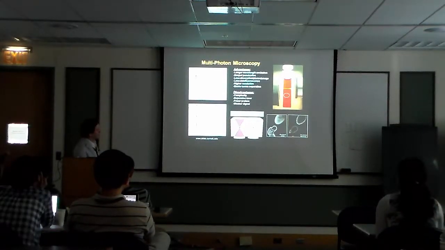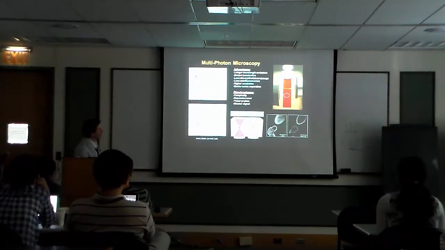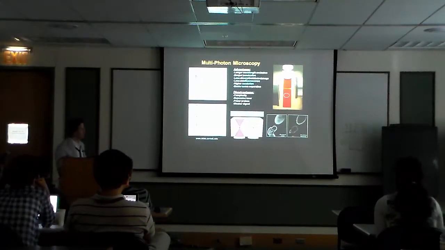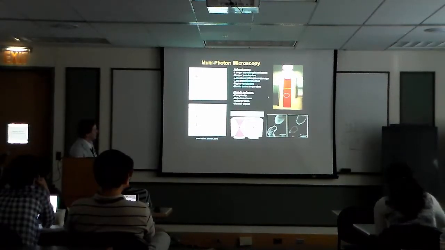The fact that this two-photon event has to occur both temporally and spatially in a well-defined manner gives us higher resolution. This is a classic example from Cornell: here you have a microscope objective on the right that's focusing light into, I think, a cuvette of rhodamine dye, a fluorescent dye. This is one-photon excitation, and you can really see the beam profile that's exciting those fluorophores. Coming in from the left is two-photon excitation, and you can see the small focal spot of fluorescence that's produced.